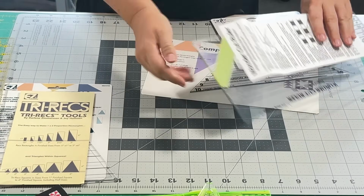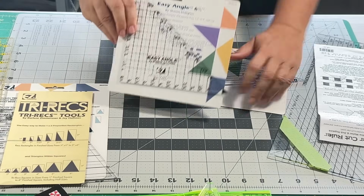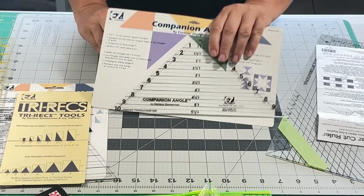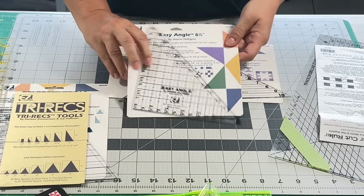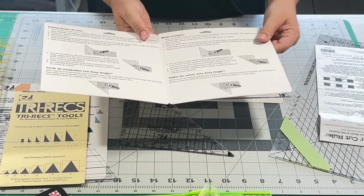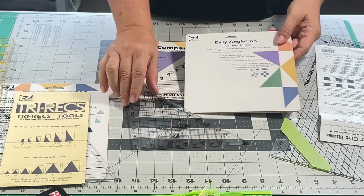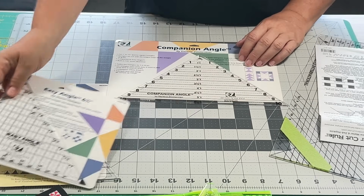I also have the Easy Angle and the Companion Angle quilt rulers. I think Bonnie Hunter uses these all the time, and I don't recall ever. I don't know if I've used them or not. I think I probably have. I've had them for a long time. The instructions definitely tell me how to use them, but I think there's a lot to discover here with this.